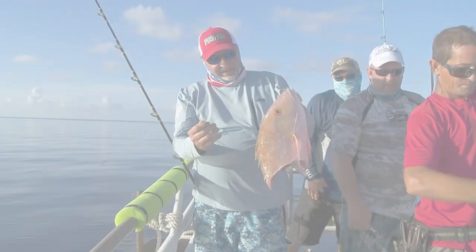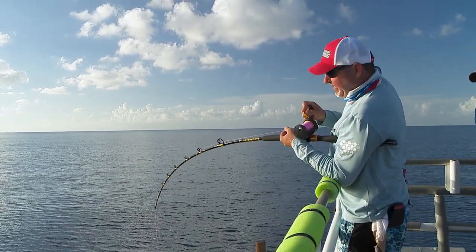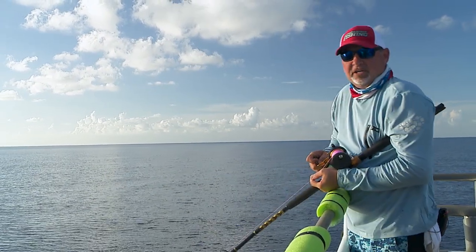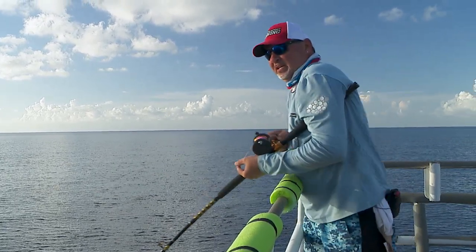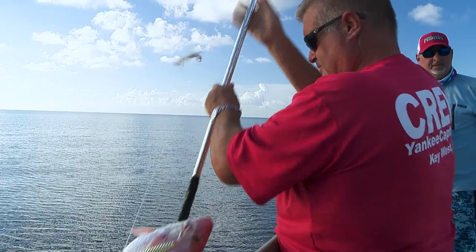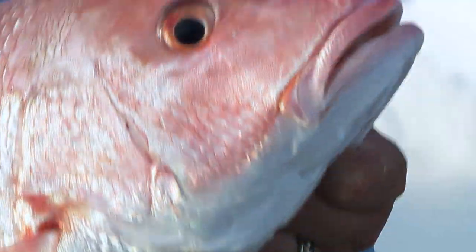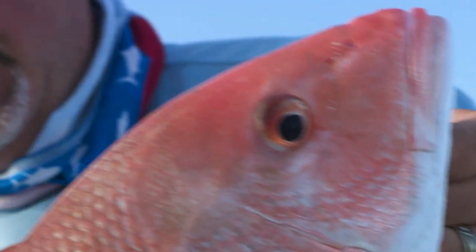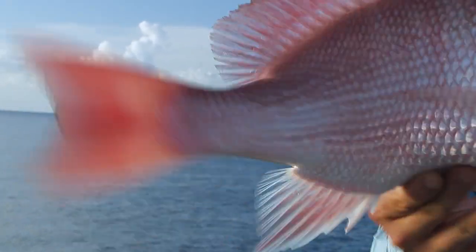Uh-oh, got sharked. Look at that, shark grabbed it. Well, it was a pretty mutton. This one, on a jig. It's a cool thing about here, you could fish bait, chunks of squid, fresh goggle eye, pretty much anything fresh, or you could drop a diamond jig to the bottom. Beautiful American red snapper. Very similar to the mutton snapper, but not quite as colorful. Pretty much the same habitat. Great eating fish on the dinner table. And we've been fishing for an hour, and I just limited out.